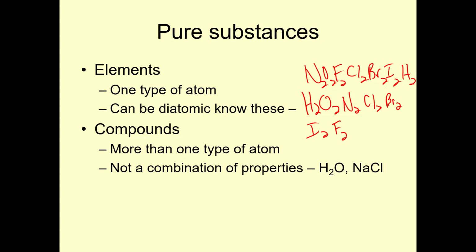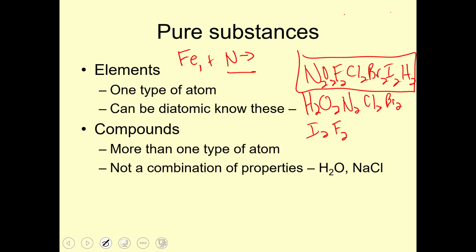What that means is these are like Siamese twins, so they're always stuck together when they're all alone. You will never, never, never see N all by itself. So like I could have iron plus nitrogen. Iron is a 1 all by itself. You'll never get Fe3 and N2 written with a single N. It has to be a 2. The reason why is they're so attractive and reactive that they'll bond with themselves if nothing else is around. When we draw pictures of them, one type of atom might be a box, but if it's diatomic, the atoms will be touching each other.